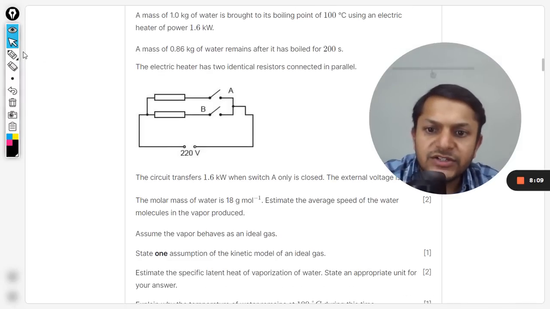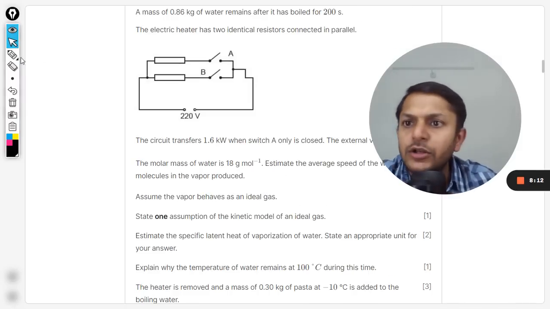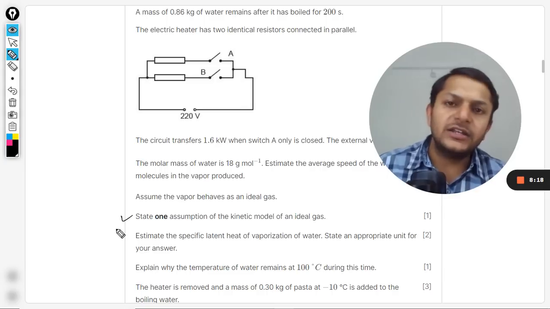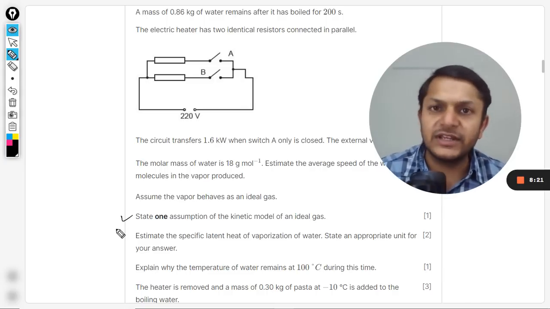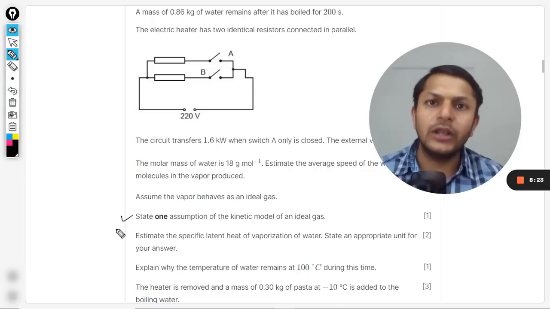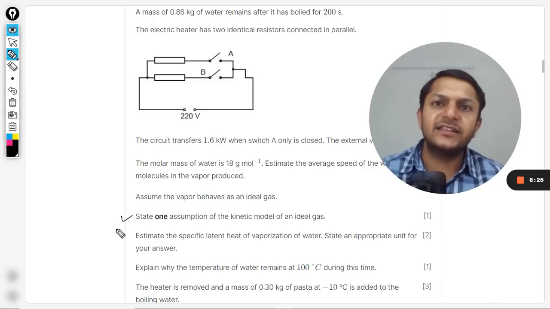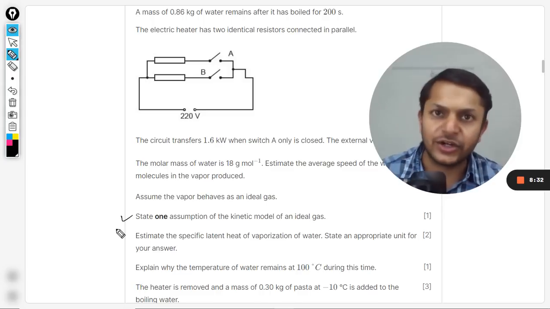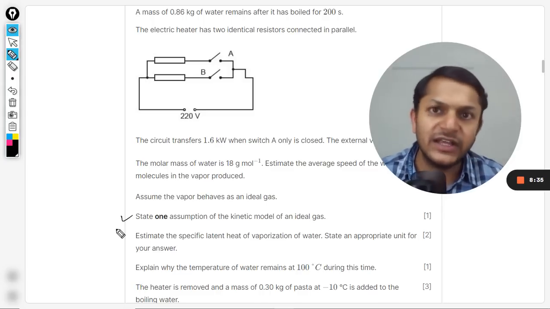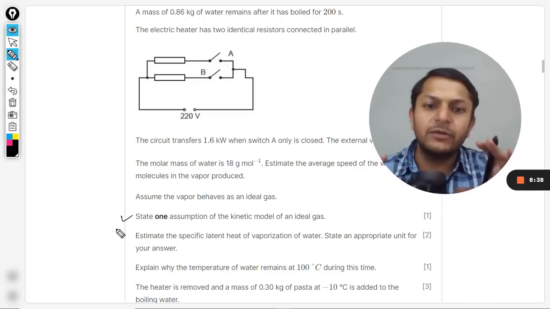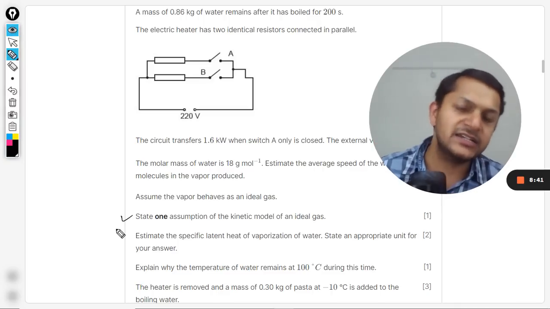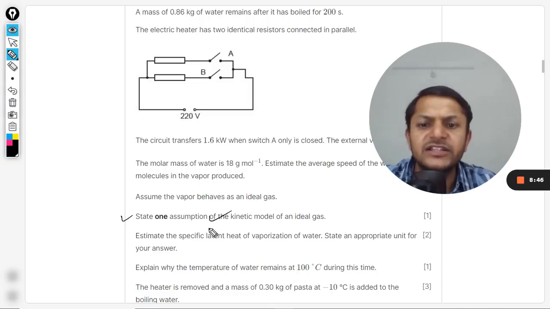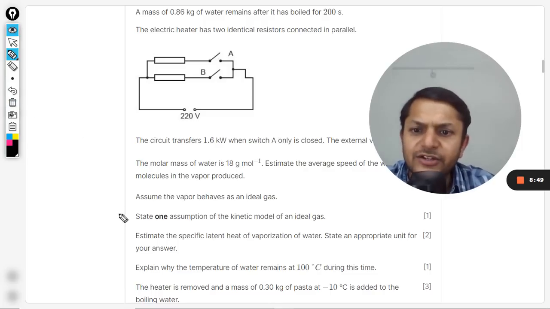Just a moment. State one assumption of the kinetic model of the ideal gas. For the ideal gas, we have many assumptions, and you have to just use one. The first assumption is that the size of the molecules is very tiny, and you can say that there is no concept of potential energy. We just assume that the intermolecular or interatomic forces are zero. They are not interacting with each other, and the total volume of the molecules is really very small. They're tiny in size. So there are many assumptions, and you can just use any, and you can even see the mark scheme. No doubt about that.